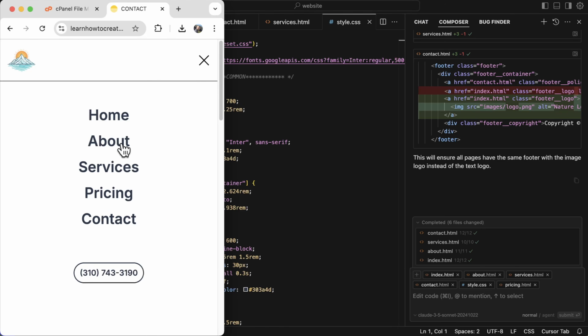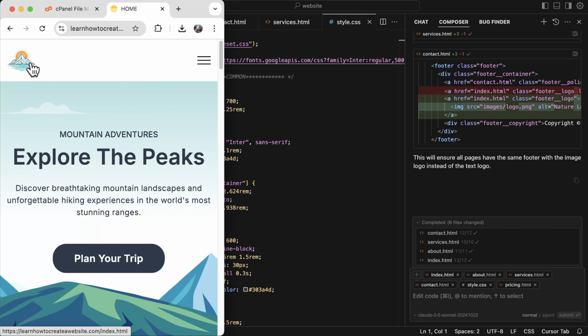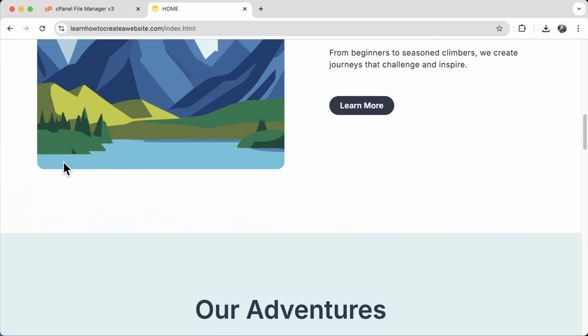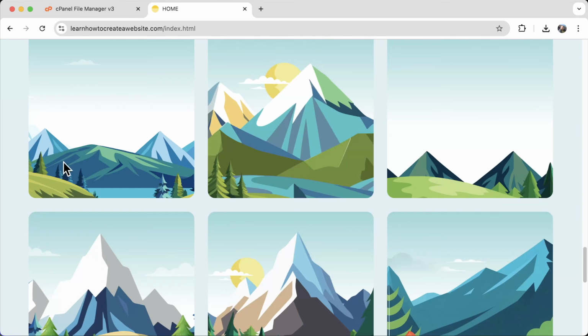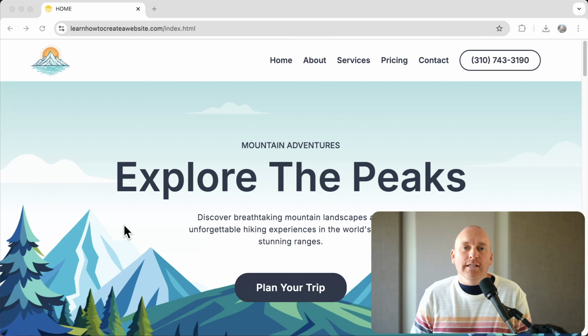Looking really good. So that's how to make a website with AI, step by step, with no steps skipped. You guys learned a ton, and this probably saved you thousands and thousands of dollars. You did it yourself, and you did it right. Now we can exit out of this. We don't need this anymore. And this is a live website that the entire world can see.